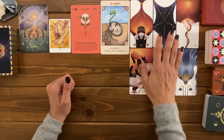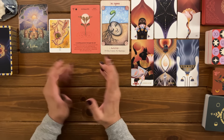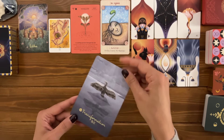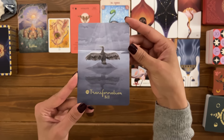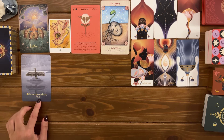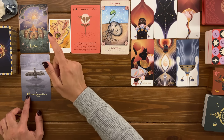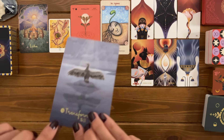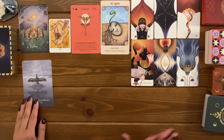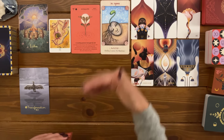This is your first clear message that you're meant to receive right now. You also have a Scorpio card with transformation. Letha is between June the 20th and the 24th — another confirmation of that timing. Let's take a look at the second message separately, unless they're a continuation of each other — we'll find out.